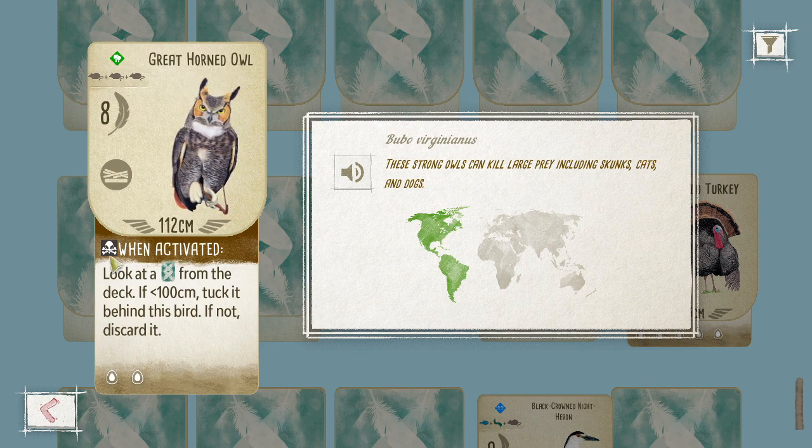Holy crap. And this is a predator bird, so when the brown power here is activated, look at a card from the deck. If its wingspan is less than 100 centimeters, tuck it behind the bird. If not, discard it. And as I've mentioned at least 20 times already, tucking cards underneath birds does award you points at the end of the game.